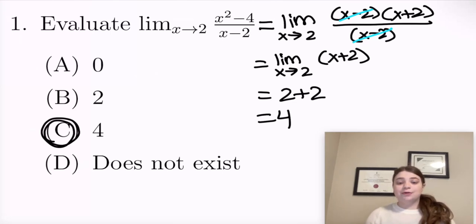Now, is (2, 4) an actual point on here? Well, no, it isn't, right? Because if we plugged in 2 originally, we get something undefined. So there's actually a hole at that point, but it doesn't matter. Here we're just evaluating the limit as we approach 2 from either the left side or the right side. We're not actually asking for the evaluation, because the evaluation would give us something undefined, as we discussed earlier.